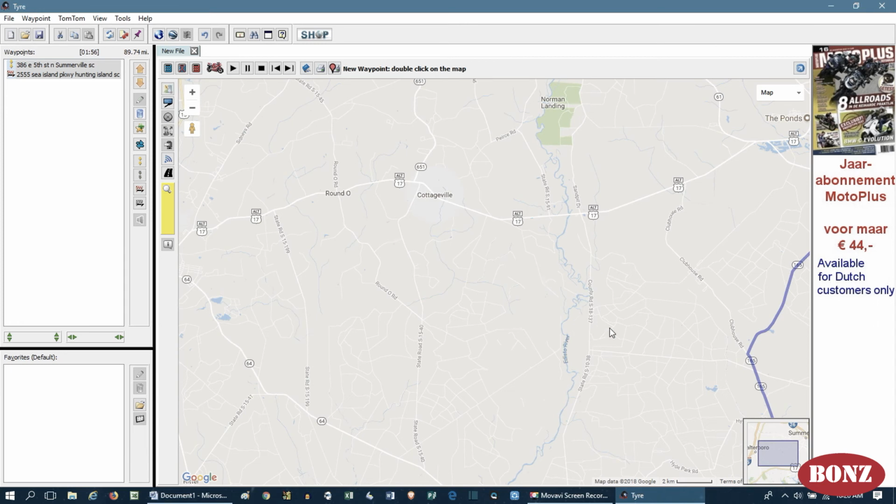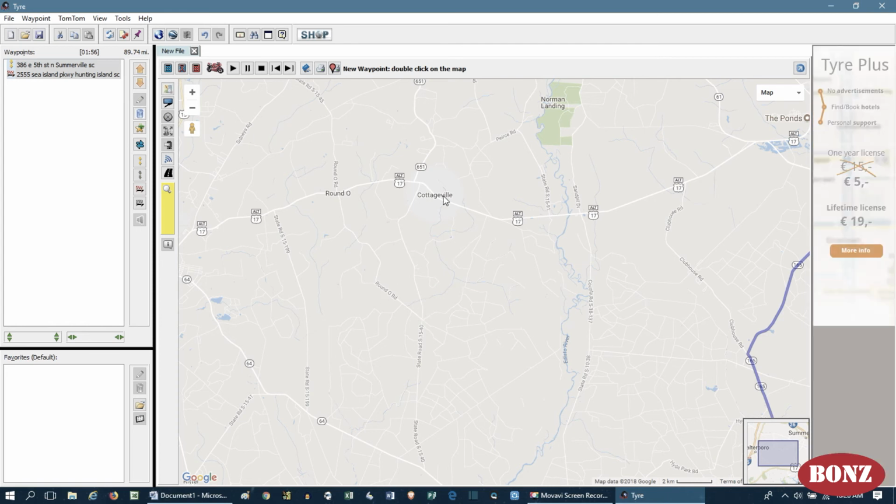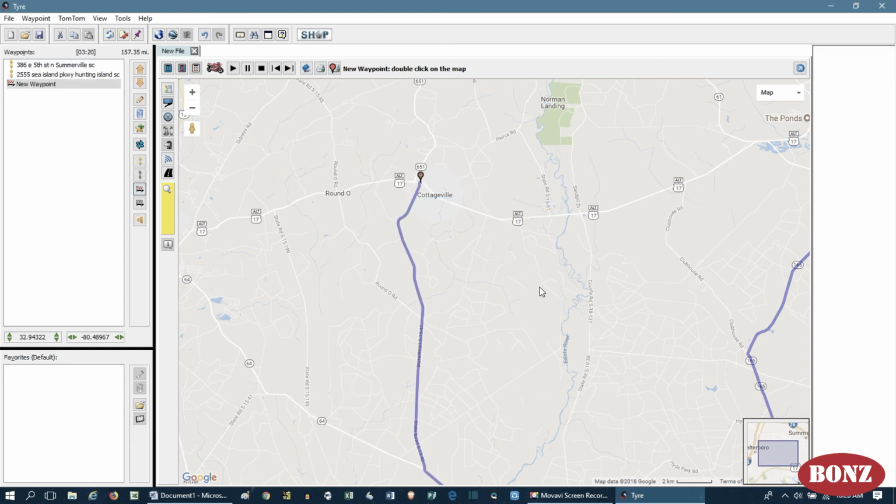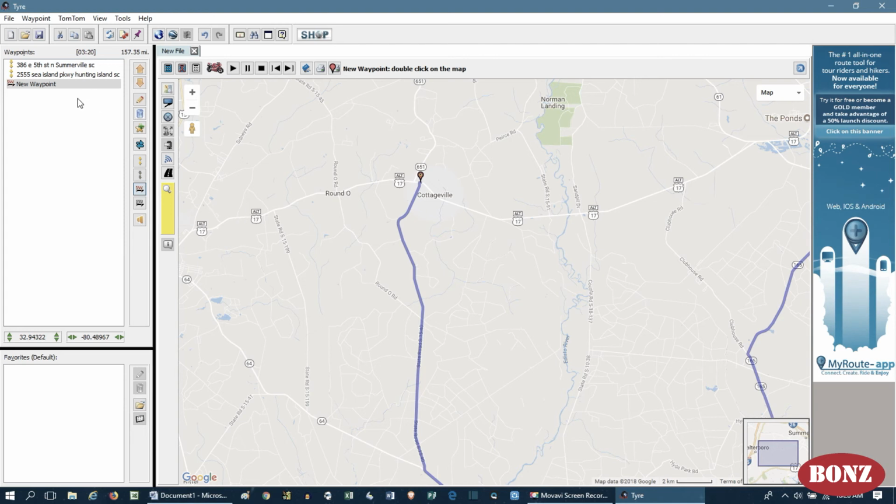Okay. And we're going to set a waypoint there at Cottageville and take us that way instead, because some of these roads back in here are pretty curvy and nice, and this is a beautiful drive right here along Alternate 17. So we're going to set a waypoint by just right clicking, new waypoint immediately. Here it is. All right, but you'll notice a convoluted route showed up. That's because it's at the end, so we need to move the new waypoint to the middle to change the routing. So we'll move it up.